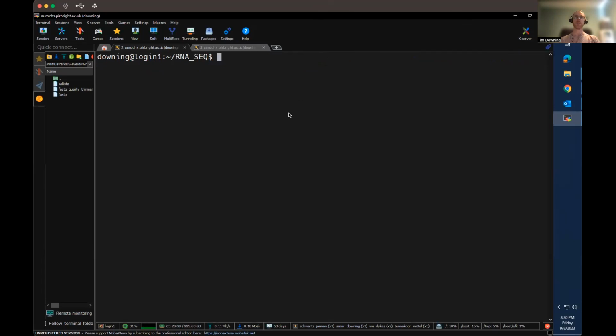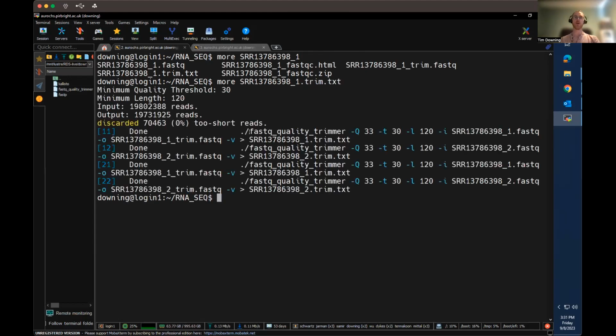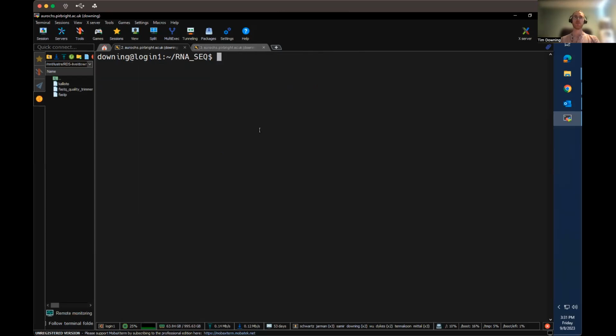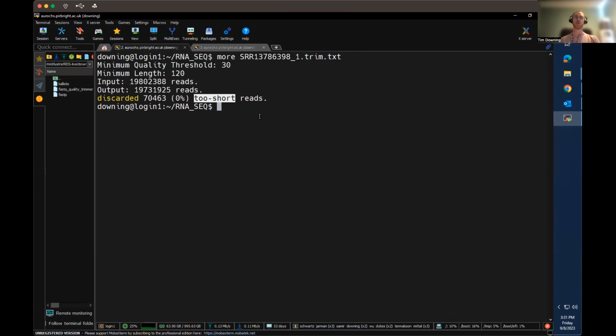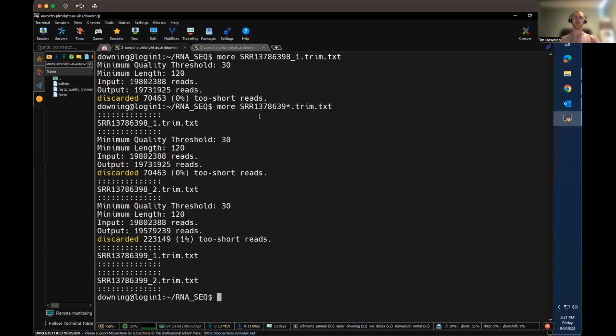So if we look at our trimming file, we can look at our output .trim. So we can see there that we have other things in the background, but what we're mainly looking at is this text file where we see too many short reads. And if we look at the other ones that correspond as well, you can see that for each of them, about 0% are removed, or maybe 1% in certain instances. So that's kind of what we expect to get for that FastQ quality trimmer. So what you can do is do that for all the other samples.